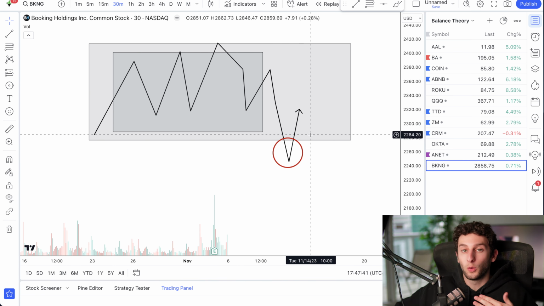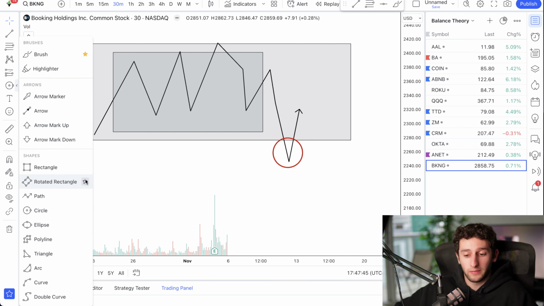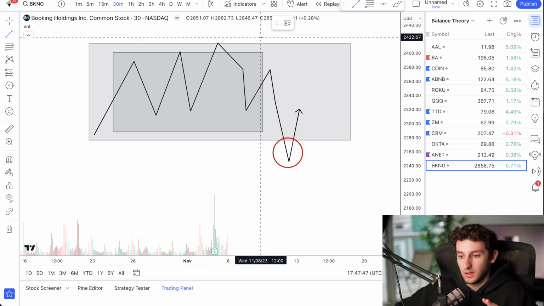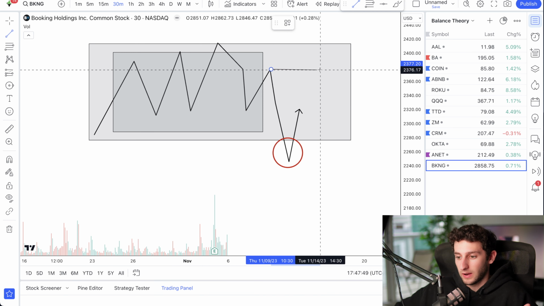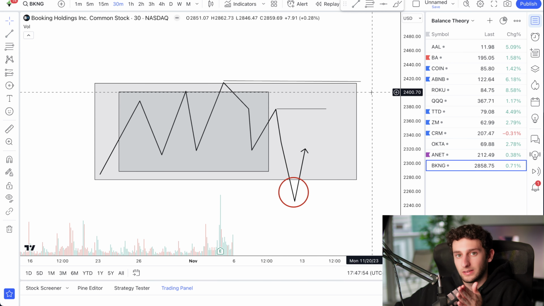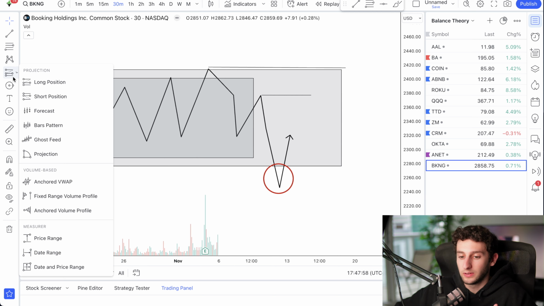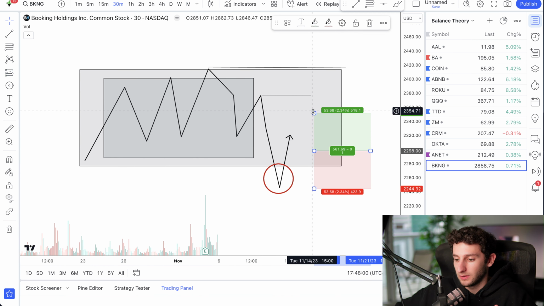We reclaim and hold support. So then we know that, okay, it was just a fake out. And then what do we have to do? Well, where's price going to go? Liquidity, right? It's going to go to that high here. It's going to go to this high all the way up here. It's going to keep going to highs and keep going to lows and keep going to highs, keep going to lows. And if you can do this, you can catch really good risk reward trades, right?